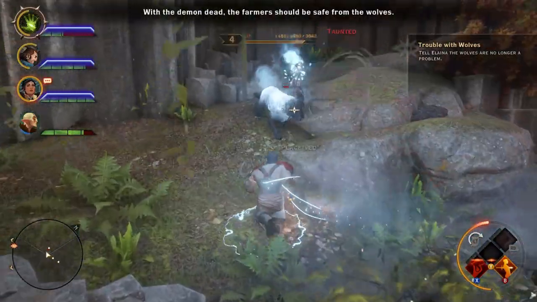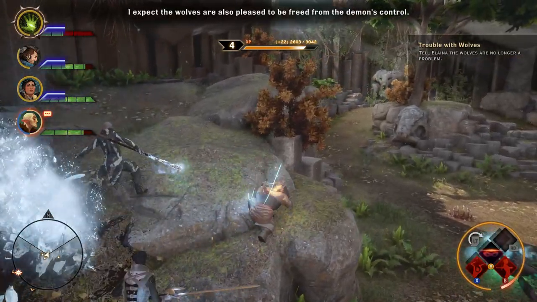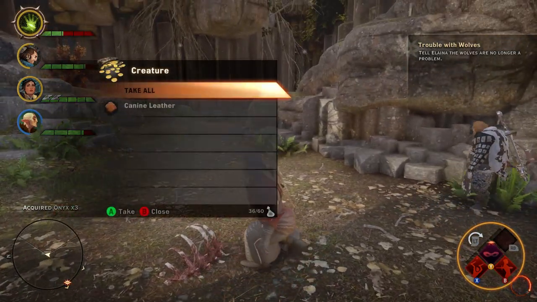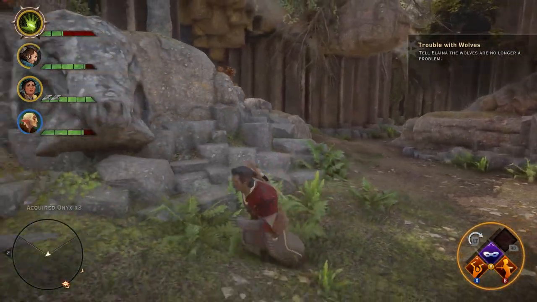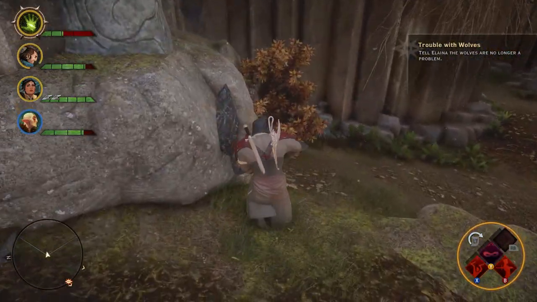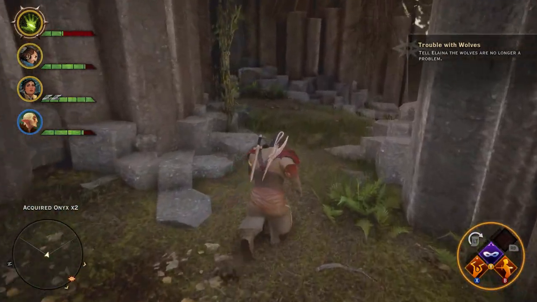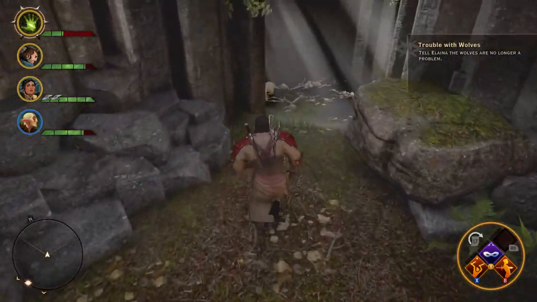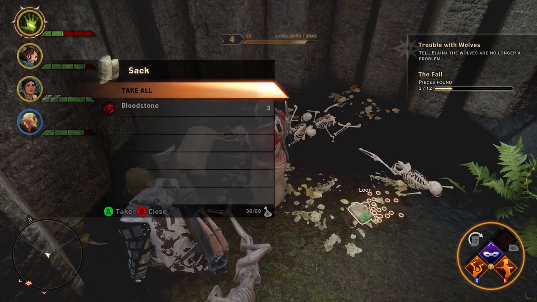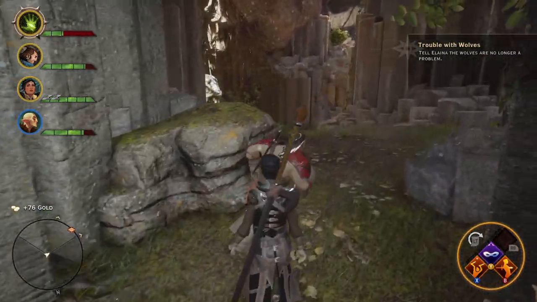Dead yet? With the demon dead, the farmers could be safe. So it was just the demon? I expect the wolves are also pleased to be freed from the demon's control. Now they're all happy. Best boys. Sweet. Okay, so we can go deal with that problem. Done with it. Anything special in here that I can take? Mosaic piece and some loot. Some goldage. Love it. Thank you.